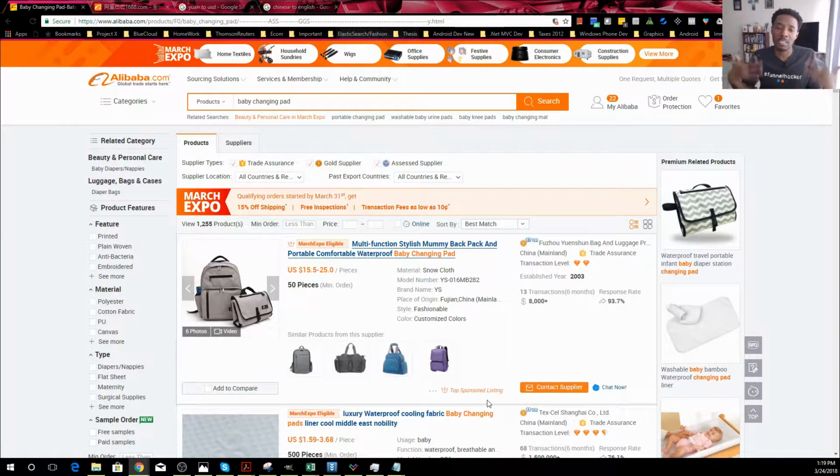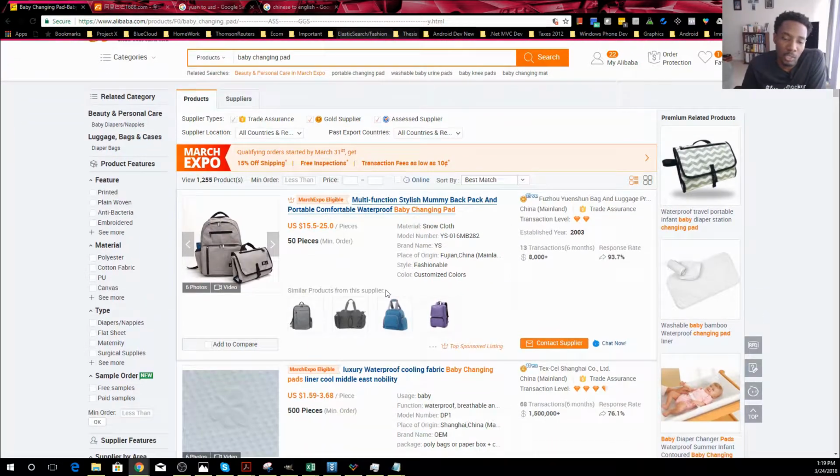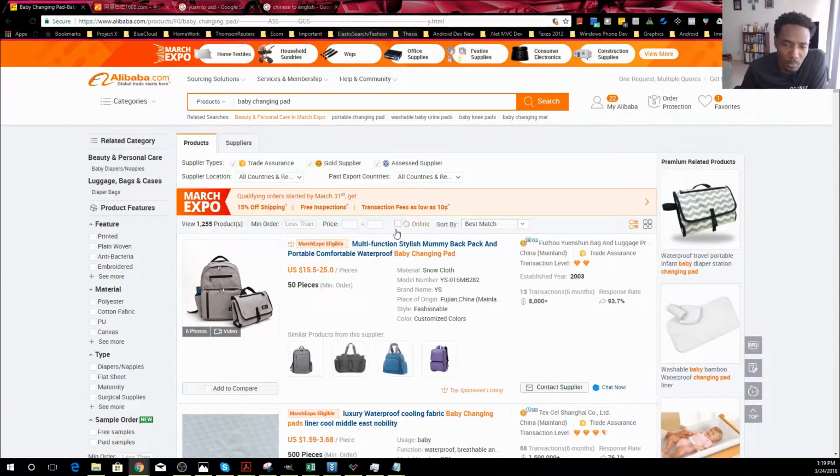And again, it basically indicates to you, as the person doing the sourcing, that this is a supplier I can trust, and one that I'll probably have a good relationship with, because their past record indicates that they are a good supplier to deal with. So once we have filtered all the results based on those three things, then we can start digging into the results that we find here.